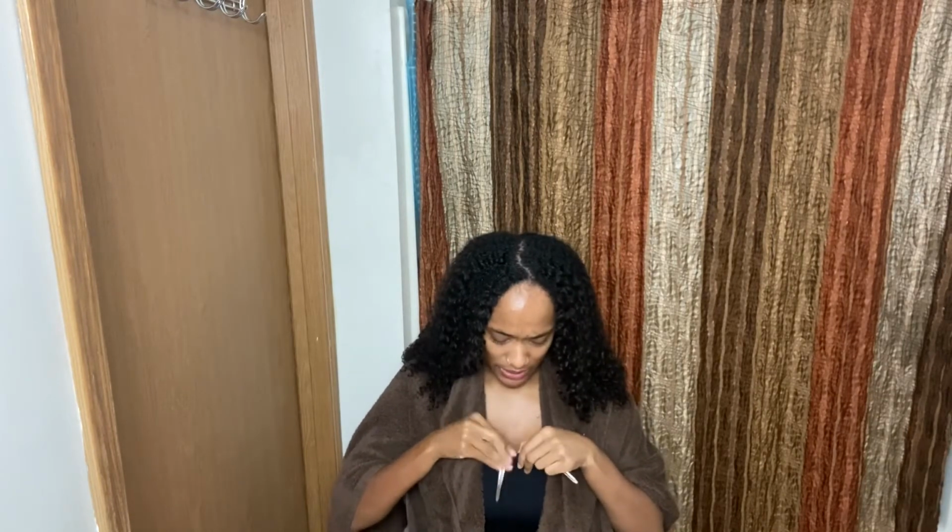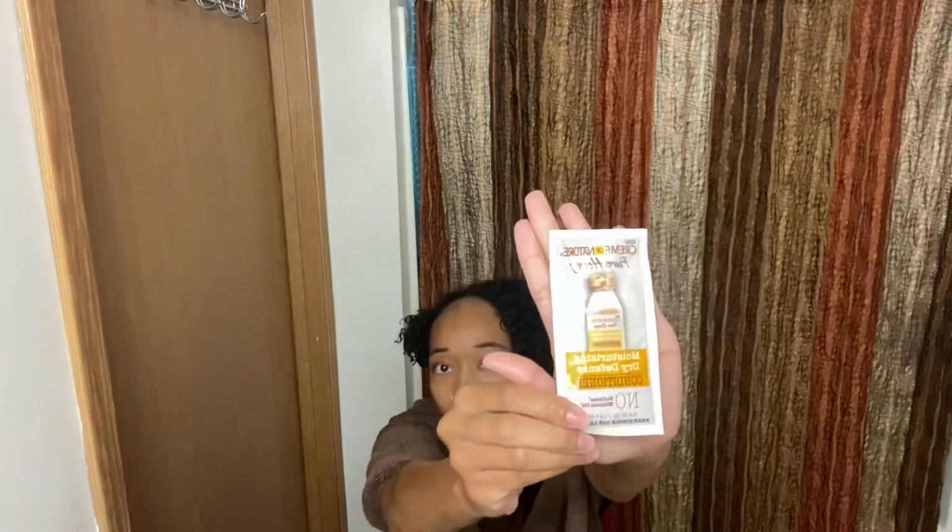Alright, so I just rinsed out the shampoo, and listen, that definitely cleaned my hair, and I realized that my hair was that dirty, but it definitely did what it needed to do. My hair does feel a little dry. That's one thing I do have issues with some shampoos. After shampooing my hair does feel a little dry, but it still feels soft though, so that's good. So let's move on to the conditioner.